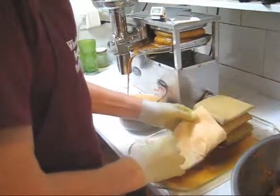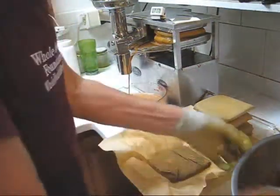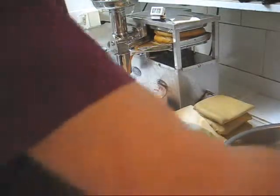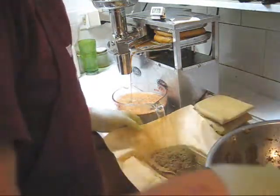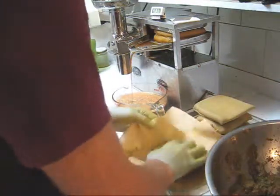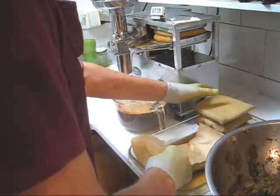Now, toward the end of the process, I'm down to the last of my pulp, and this patty is getting thicker and thicker. So what I'm going to do now is put only 1 heaping spoonful of pulp on top, because I don't want that patty to be too thick and not be able to fit.